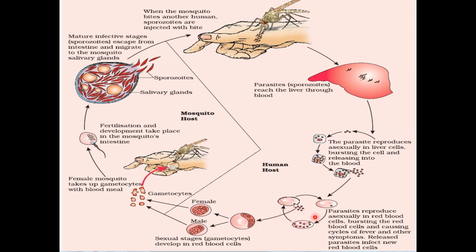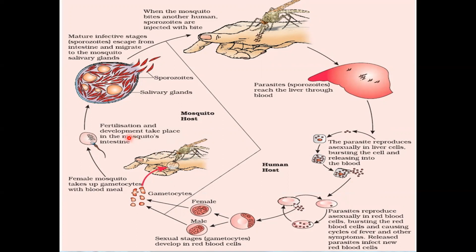They will become mature and they will start releasing gametocytes. Gametocytes will be developed over here and they will form gametes. Female gametes will be formed, male gametes will be formed. This stage occurs inside the RBC itself. Now what will happen? These gametocytes will be in our blood. In RBCs, it will be present. Now, if suppose another mosquito comes and sucks the blood of this person, the gametocytes will enter the mosquito.